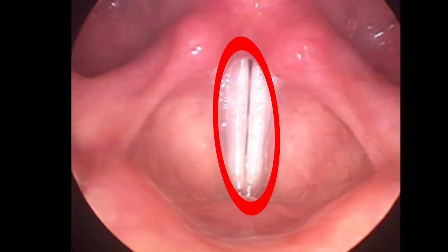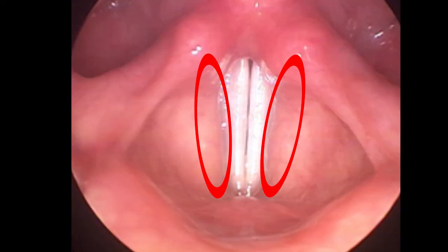So when you're fry screaming, you only want to use these tissues. But a lot of people also include these tissues that make you sound like a buzzery robot. These tissues have more sensitive pain receptors that can lead you to feel itchy, dry, and scratchy. So as long as we avoid those, we are good for a fry scream.